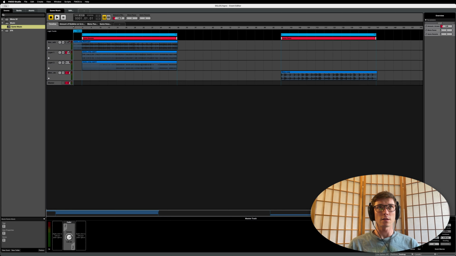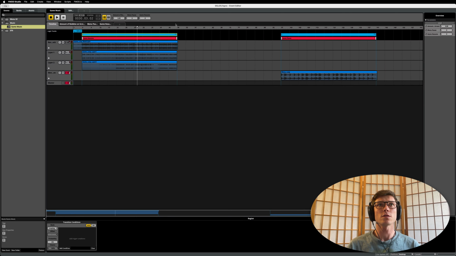These aren't continuous parameters like the amount of bubbles or the intensity parameter was. These are discrete, so they just go between 0 and 1. So looking at this logic, we can see these two regions across the top. We have a blue region, which is our looping region, and this is just allowing our music to loop smoothly.